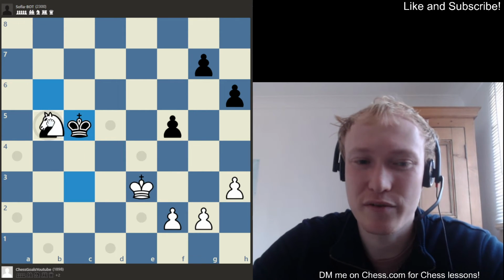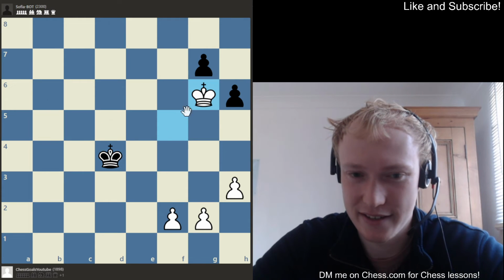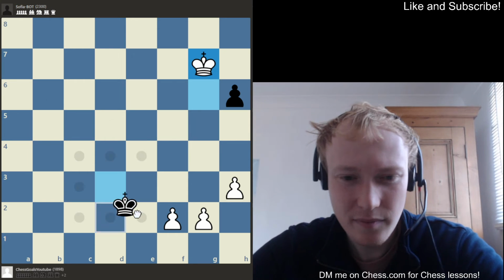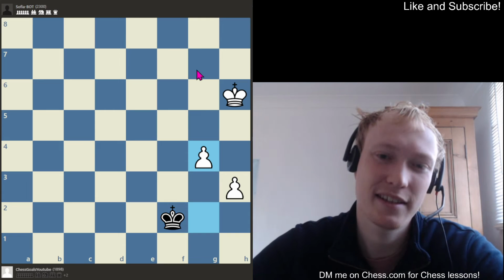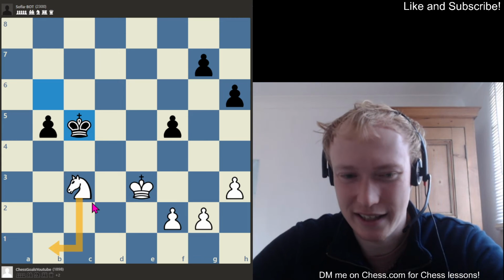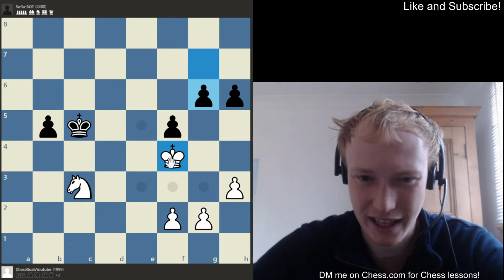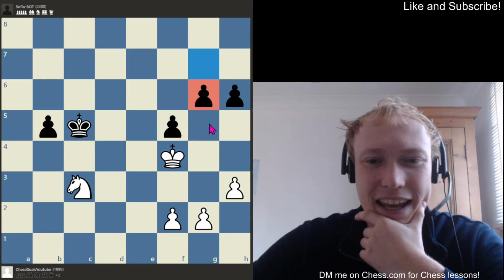I think here I should have just taken. Take, in. No, like this. And this should be winning for white. They come in, I take, they take, and bang. There we go. So that would have been a bit more clinical, but I've always got knight back here at some point, stopping the pawn. I just improved the king. But now my king can't get in as well.